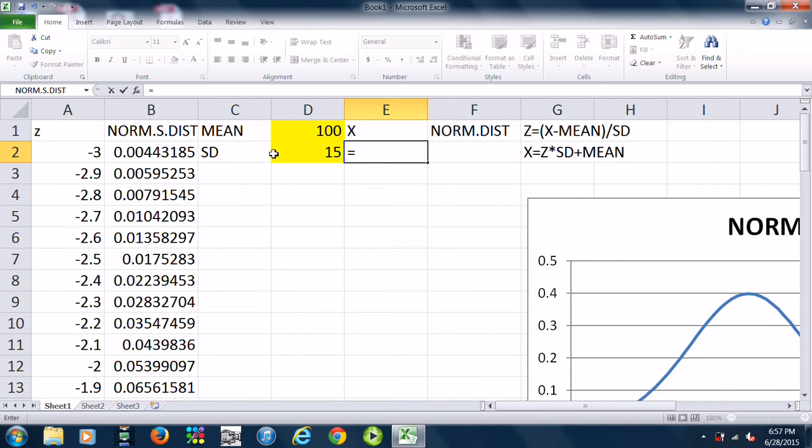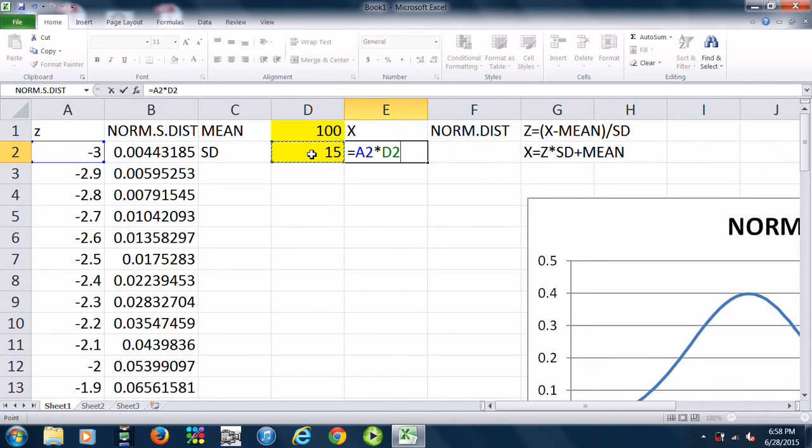Notice the z-score is going to be changing, so I'm going to click on the z-score -3, and then I want to multiply that by the standard deviation that is input in cell D2. So I'm going to click on D2. Now when I copy this formula, I want the z-score to change according to the row. So instead of A2, when I move down to row 3, it'll be A3. When I move to row 4, it will be A4, and so on. However, I do not want the cell designation D2 to change. It should always stay D2 because the standard deviation is the same for every single cell here.